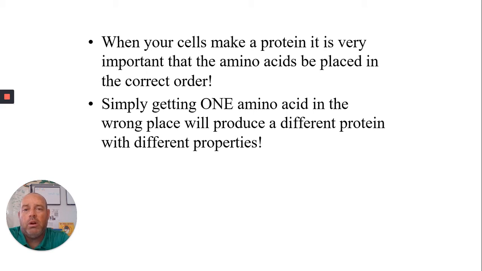The way your proteins are developed is based on the order of these amino acids. So getting the amino acids in a particular order is key to proteins working. If they get out of order, then that protein's not going to do its job, and then you'll have a problem. You'll have some sort of phenotype, right? You could have a disease, you could have a disorder. It could just be something that's minor and doesn't work very well.